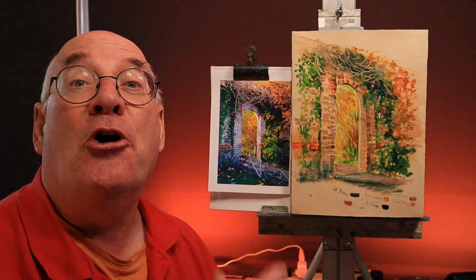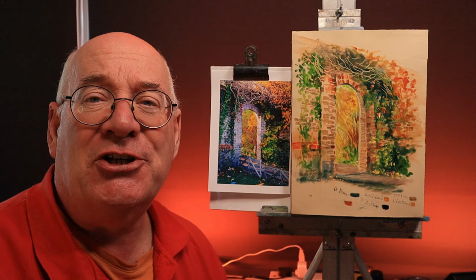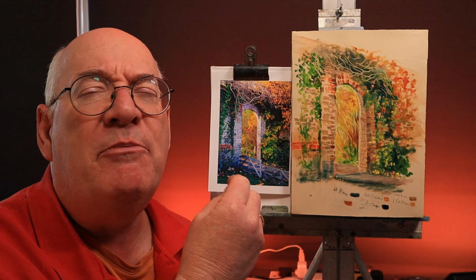So there you have it, a little oil sketch based upon a photograph I took 6 months ago, and I finally got round to doing something with it. I hope this little tutorial has been useful for you. It shows how just doing very quick, simple little practice pieces, in this case about an hour or an hour and a half, you can achieve so much. You can do more in that short space of time in terms of learning than you can labouring for days or weeks on a painting. Make sure you give yourself a little bit of time to do this sort of work. It'll help you improve your paintings no end, I can guarantee it.